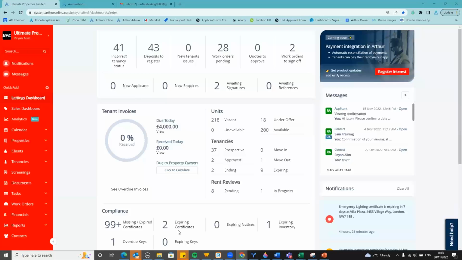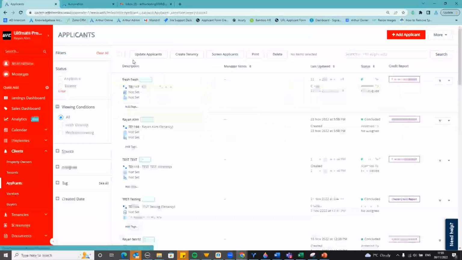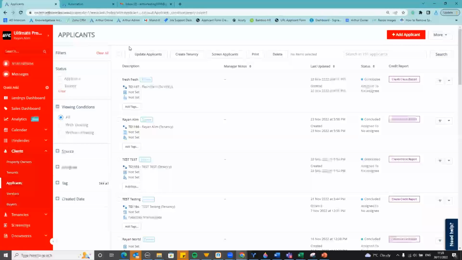Okay, now there are a few different ways that an applicant could be added in the system. If we go through the normal, typical way of adding it manually, what you guys would need to do is simply click into where it says clients, and then you've got an option here to select applicants. This will show you all of the different applicants across the entire system. And the idea with applicants is that they can simultaneously be a tenant. Okay, so you'll add them in with very basic details to begin with, with the idea of processing viewings, which will eventually mean that they become a full tenant and become part of a tenancy.